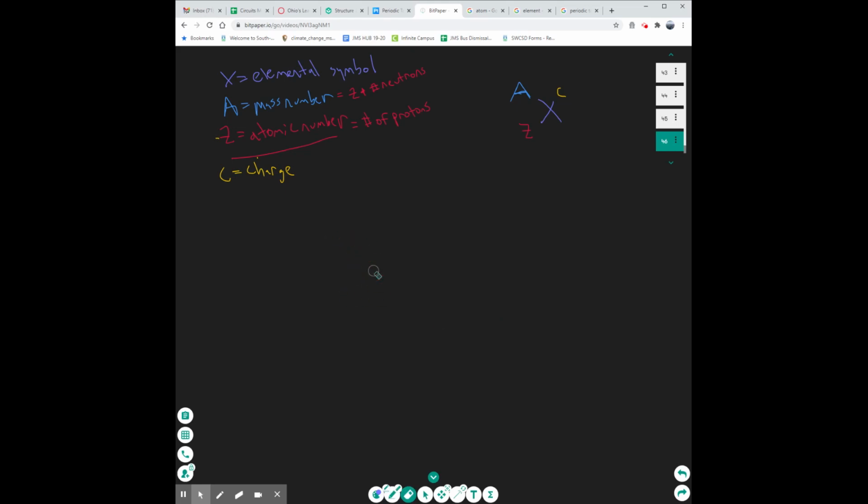I don't want to talk about iron. It's too complicated. It's just too big. Let's talk about carbon. Carbon has an atomic number of 6, which means it has exactly 6 (1, 2, 3, 4, 5, 6) protons in the nucleus, right?